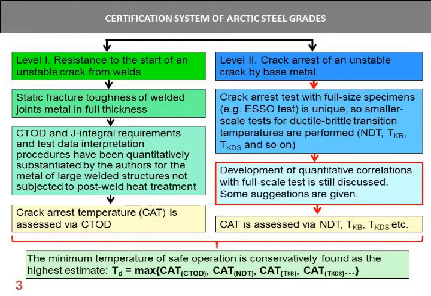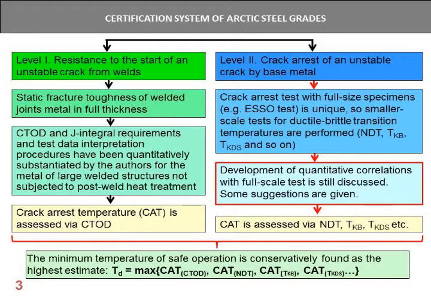This feature is described by a crack arrest temperature of base metal and the critical stress intensity factor K1A at this temperature. ESSO full-scale test as per ISO 20064 is now applied to find these values. ESSO test is now introduced into the shipbuilding rules. Researchers are now trying to find correlations of ESSO with small-scale ductile to brittle transition tests, because ESSO cannot be used in plant laboratories of steel manufacturers for prompt testing of industrial batches.